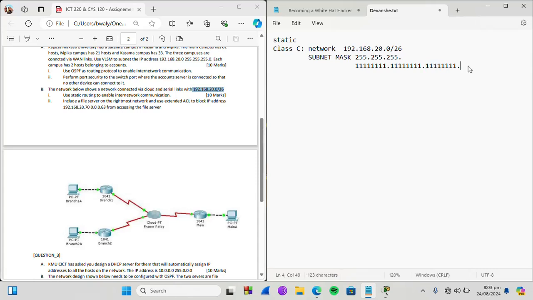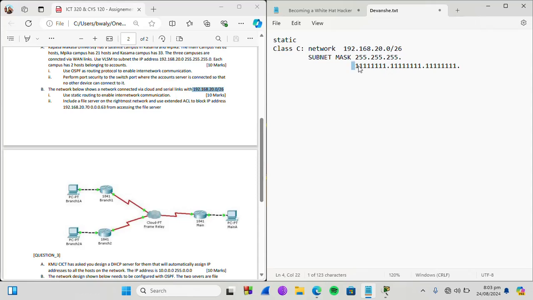8 ones as well. So these ones, when you add them together, they are giving you 255, because here it will be 128, this one 64, the third one 32, this one 16, this one 8, this one 4, 2 and 1.